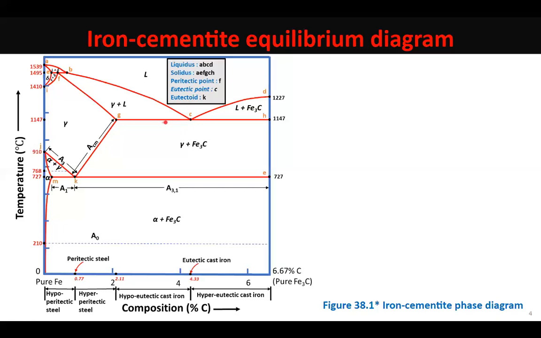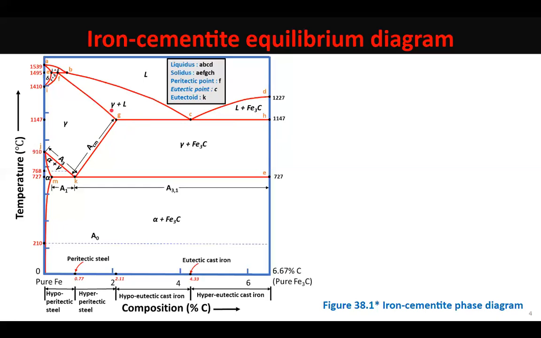Cast irons which are to the left of it or cast irons which are to the right of it also contain liquid solution in them, and that too of eutectic composition at 1147, and that is why they show the eutectic reaction. But that's not the only thing present in them. They also contain, see, these cast irons 2.11 to 4.33 along with liquid contain some austenite, and on the right 4.33 to 6.67 also have this liquid, but along with that there is some cementite. Now this liquid, after it undergoes the eutectic reaction, will again form austenite, which would be eutectic austenite, and there is austenite already in it.